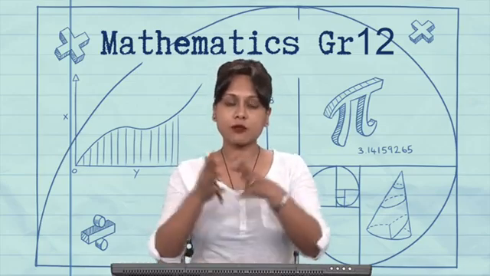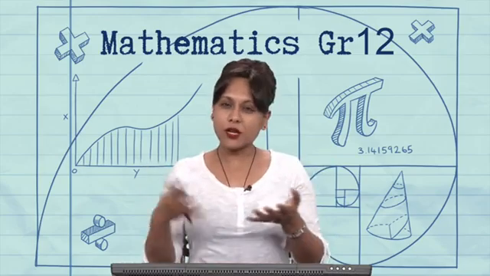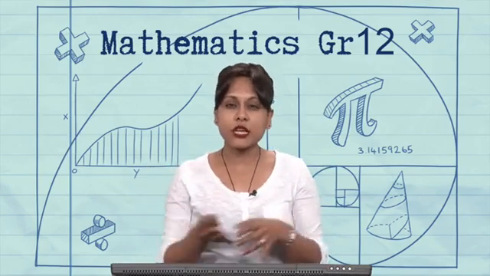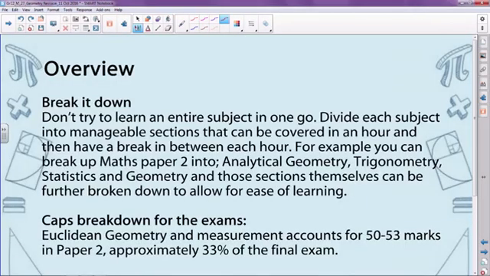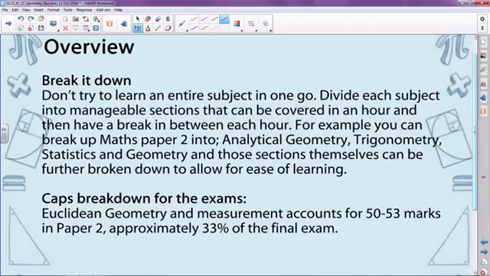Okay, now when it comes to an exam as a whole, and this works for every subject, you need to break it down. So in other words, don't try to learn an entire subject in one go. You need to divide each subject into manageable sections that can be covered in an hour. It's usually not advisable to study for more than an hour at a time because your brain becomes quite tired and it starts getting bored and it cannot absorb enough information. So have a break between each hour before you continue to the next section of work.